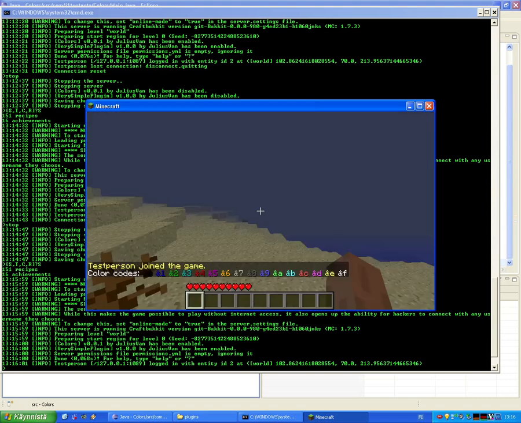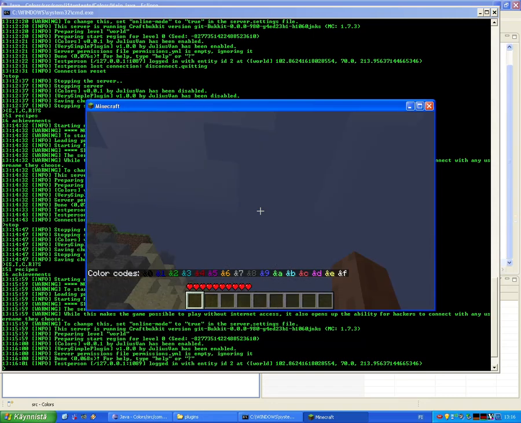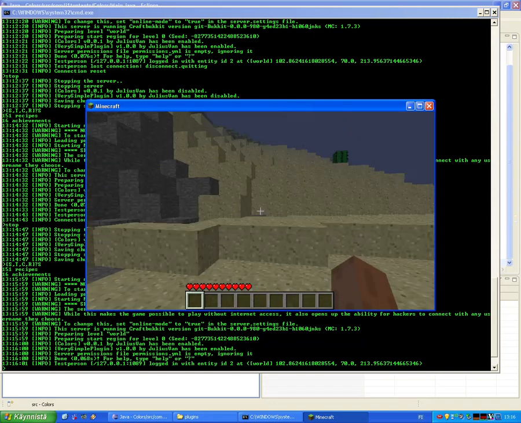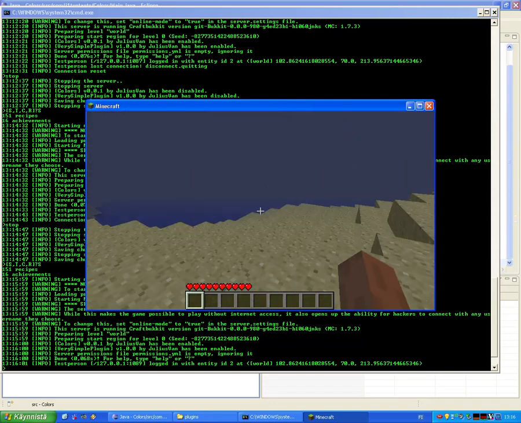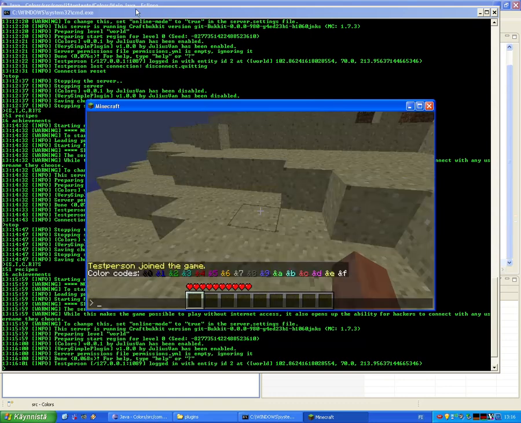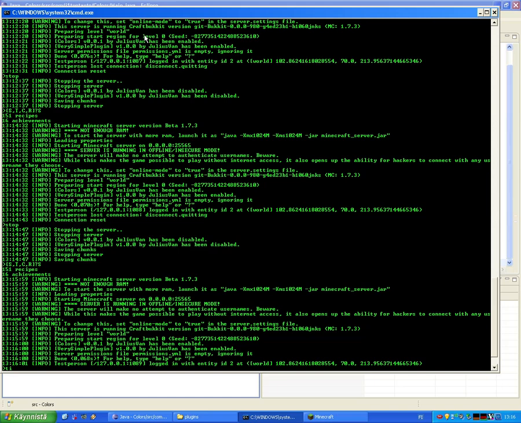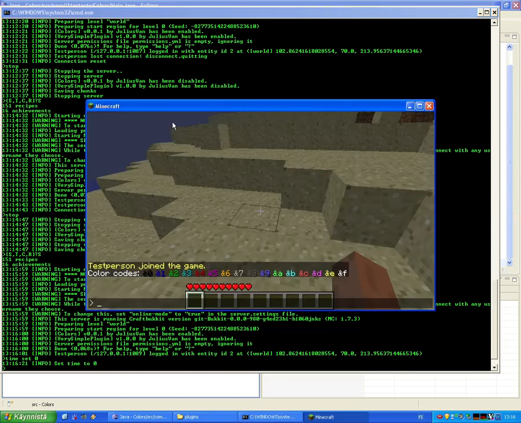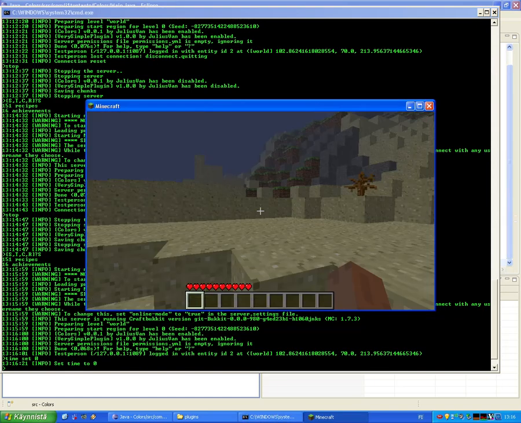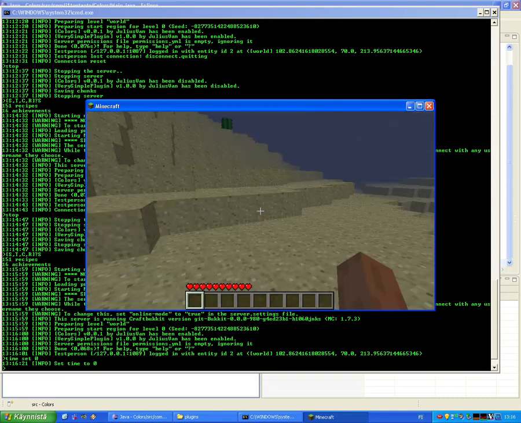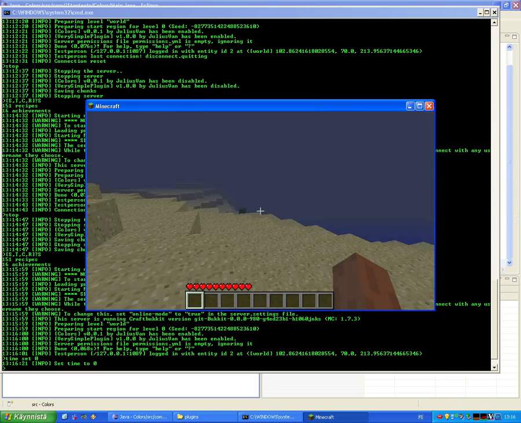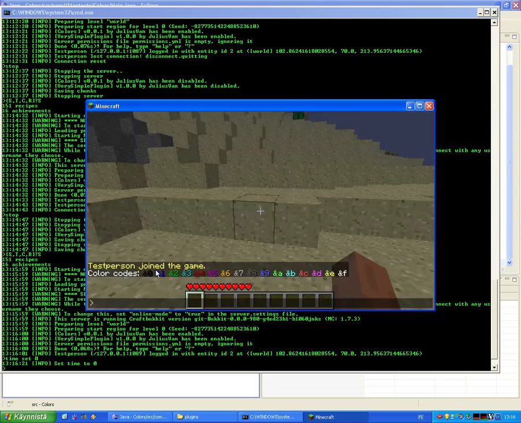Yeah, there is some water running, but we can't see it because we are in the desert. Good thing we don't have monsters here. Can I do time set 0? Oh, it's at least day, but it doesn't really matter because there is rain. So yeah, now our color codes show up in chat.